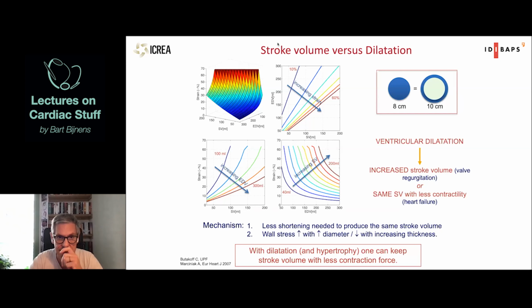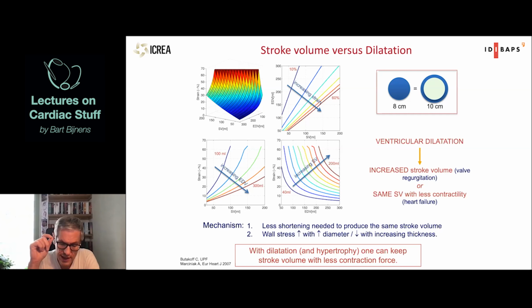And you can actually, and this is from some simulations that were done, study this relationship in more detail. So as we said before, these three variables, strain, stroke volume, and size, are mathematically related. If you know two of them, you know the third. And so you can really see what happens when you have increasing strains, for example, with a certain volume. Of course, you increase your stroke volume. If you need increasing stroke volumes, you can do that either by increasing strain or by increasing the size of the ventricle. And so you can really look at these relationships.